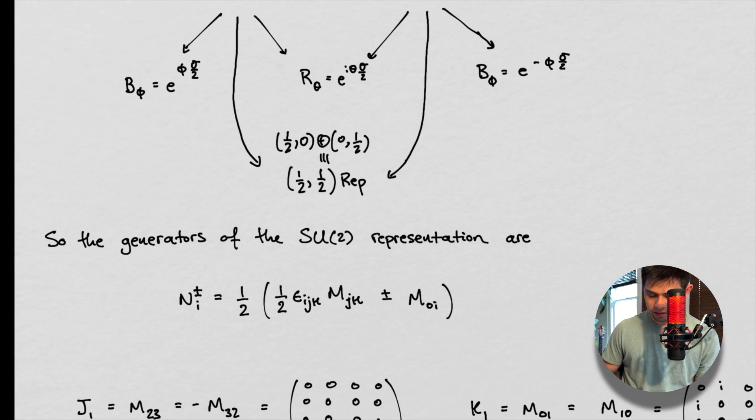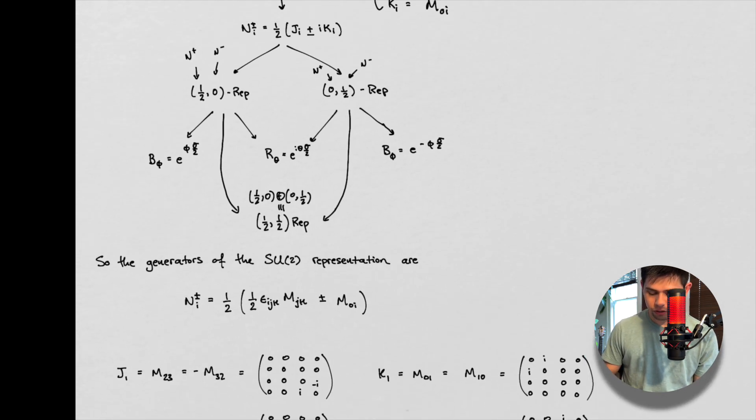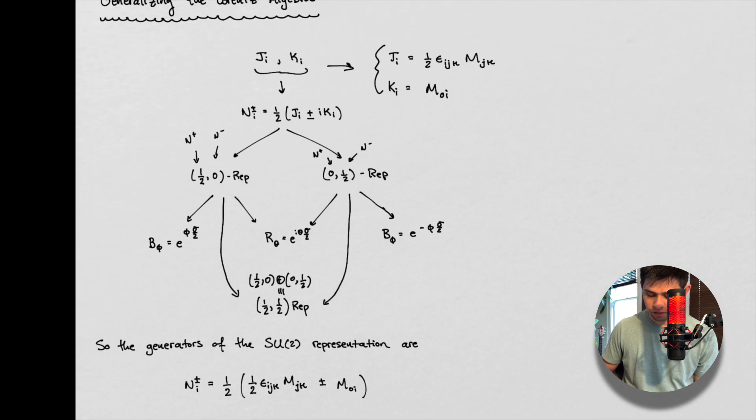And we sort of define this to be the case and we say, the union of these two spinners is going to create another representation, or the union of these two spinner transformations is going to create another representation. That representation is actually a vector. What we found out is that this representation acts on four vectors. The four vectors specifically, however, were casted in a way in which quaternions were very useful to describe them. So this is the review.